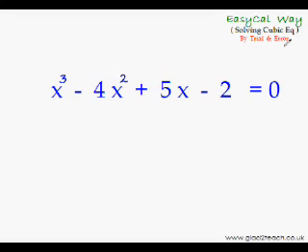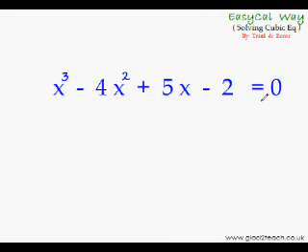So in the trial and error technique, we try to guess one out of the three roots of the cubic equation. And then we use that root to divide the cubic equation into a quadratic equation. And then we can easily solve that quadratic equation and get the remaining two roots as well. As simple as that. Now, you must have observed the pattern that in every cubic equation, 1 or -1 is always one of the roots, isn't it? And there is a good reason for that, as you know that 1 is a factor of every number in this world. Therefore, the chances of 1 or -1 being one of the roots of a cubic equation are very high.